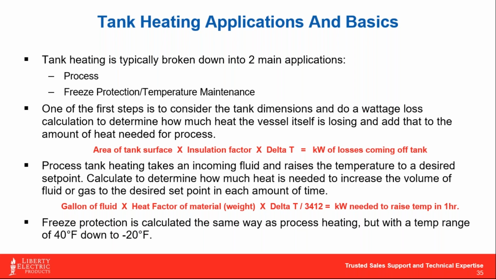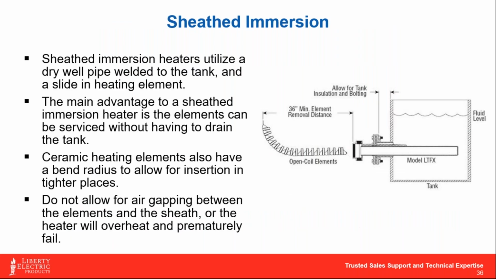So if you need it in 15 minutes, I have to actually not only double but quadruple the size of that kW output to get it down to 15 minutes. Okay, so again, if I use a 100 kW application and I want it done in a half hour, it's going to take me 200 kW to do that. If I want it done in 15 minutes, it's going to be 400 kW, and so on and so forth. If I want it at 7 minutes, it's 800 kW. So you can just kind of do the math in your head going the other way as well, that if you're willing to give the process a little bit of time, we can get away with a smaller heater.